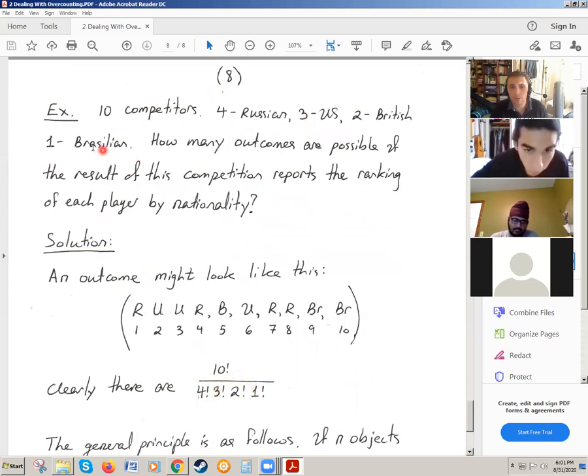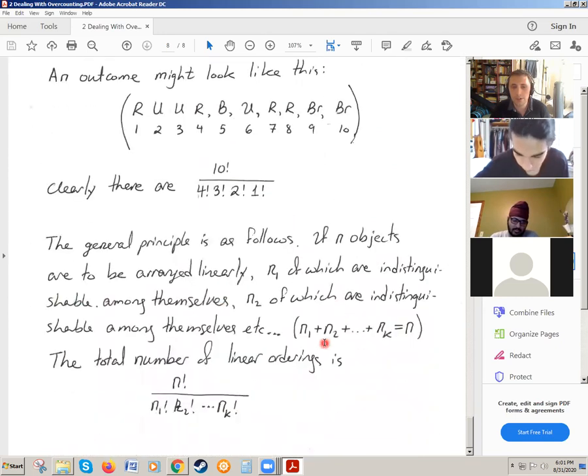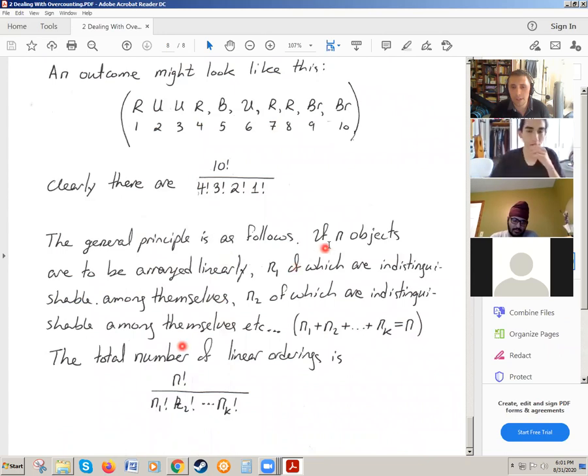1 factorial for Brazilian. And I hope you guys see that I'm not going through the entire conceptual process here, but I hope you are, at least until it's completely obvious for you. Okay, this is the general situation. In general, if you have n objects that are to be arranged and n1 of them are not distinguishable among themselves and n2 are not distinguishable among themselves, so maybe n1 means white pawns, and n2 means black pawns, and n3 might mean red pawns, and so on, right? So there are k categories, and within each category, items are not distinguishable. And over the categories, of course, we have altogether n items.